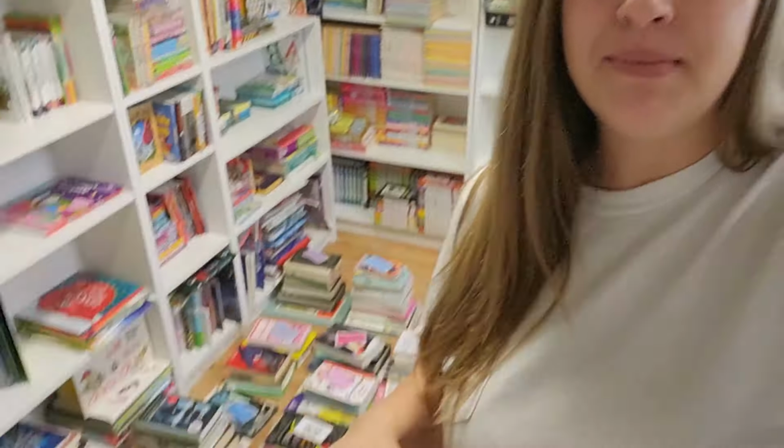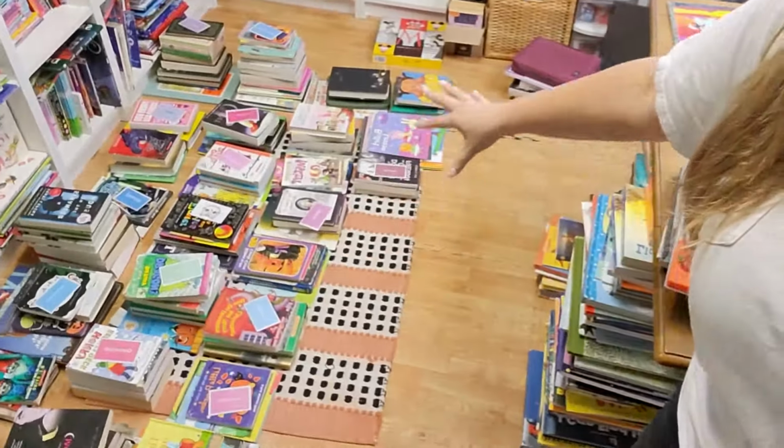These are bundles. This is how I run my Whatnot show. If you've ever seen a show from me before, you know exactly how it works. If you haven't and you're curious about bundling and how I can maybe sell more books in one show, not doing individual auctions, but instead utilizing bundling, definitely stick around. This video is going to be perfect for you. Let's get into it.